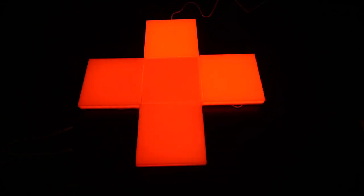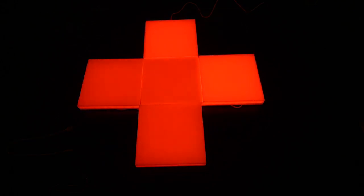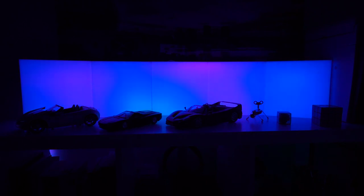Now let's talk about what I didn't love about the LIFX tiles. The first thing is the setup process — it's definitely hit or miss. I bought two separate boxes of LIFX tiles, and the first tile you plug in absolutely must be the master tile, which has the green dot in the back. If you set it up correctly the first time, the setup process is relatively straightforward. If you don't, you run the risk of having to do a factory reset for every single tile one at a time, and this is a very time-consuming process.